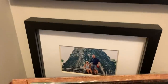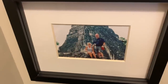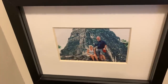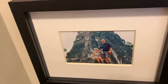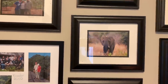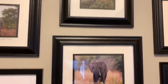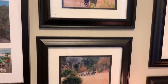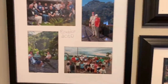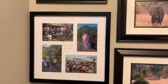This was Guatemala. This was at the Mayan ruins and temples. We went to villages there and put in water catchment systems and gardens, and it was awesome. Now, every trip that we've been on, we always do some kind of garden project just because I have to do that. This was Africa, and actually I didn't take these. Caitlin Imfinger took these. She's a wonderful photographer, and she is now a missionary. She was a missionary in Ecuador for quite a few years, and now she is in Brazil.